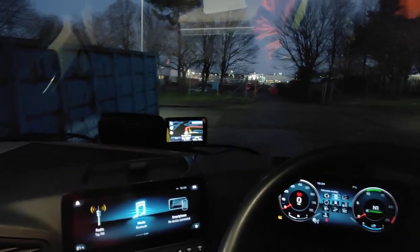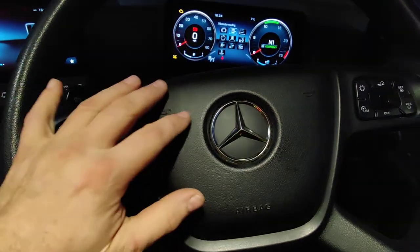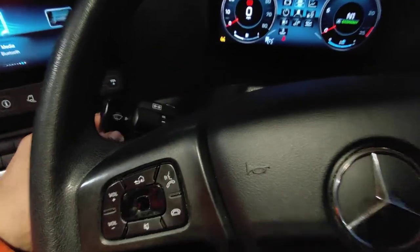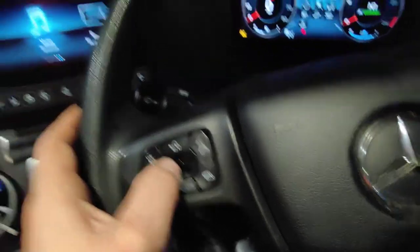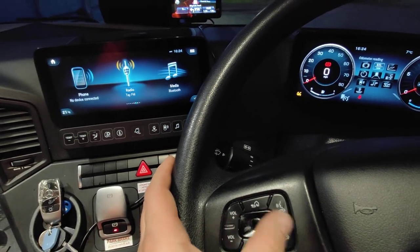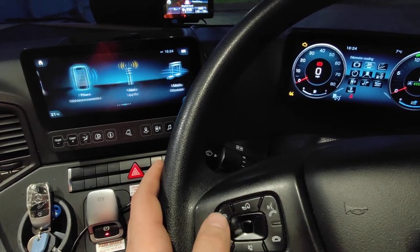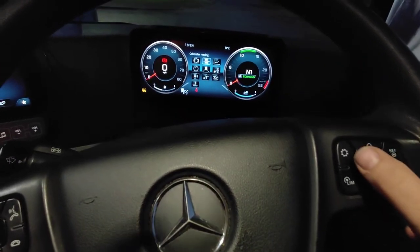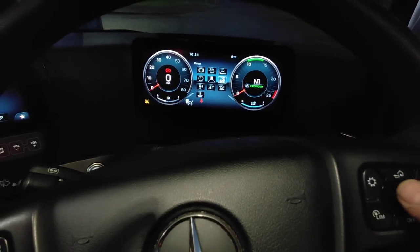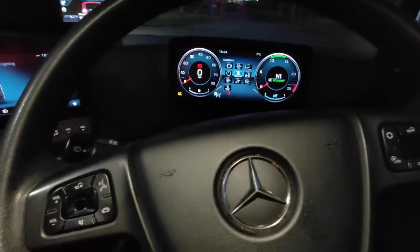There's also a very nice steering wheel with a horn here - used to be in a different spot but now it's moved. This is basically a sensor and a button: you slide it and then press. When you press it goes in. Same thing here with the menu - you just move it and it's absolutely perfect.